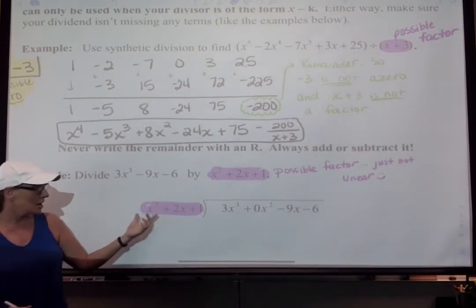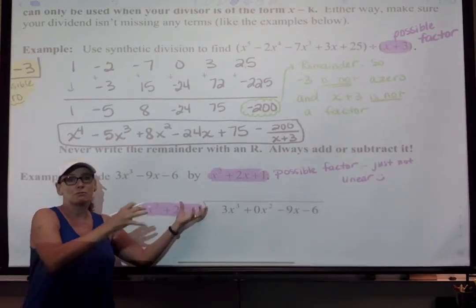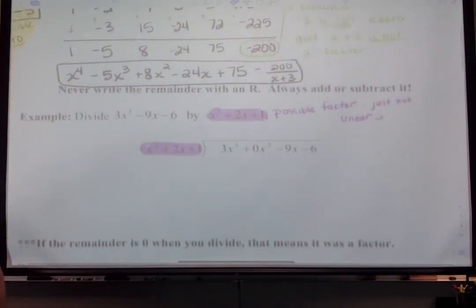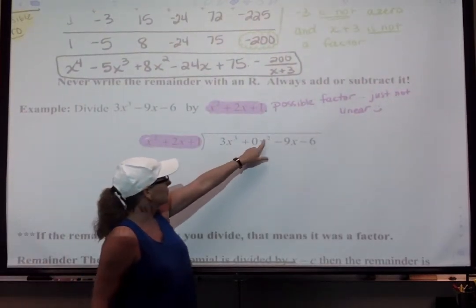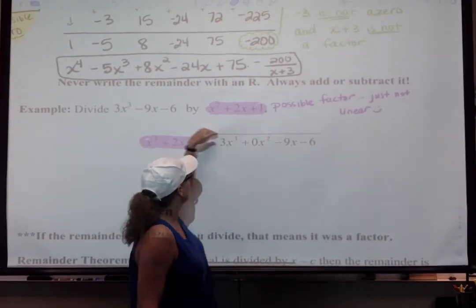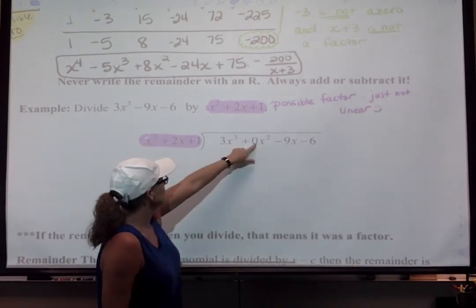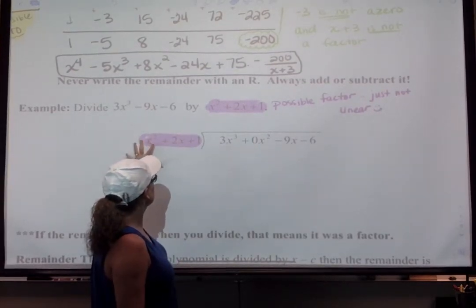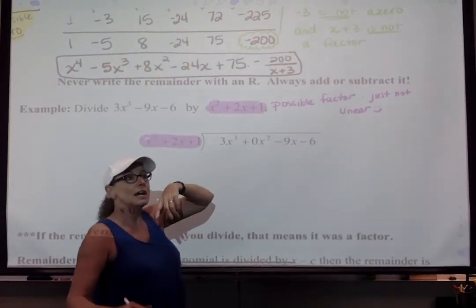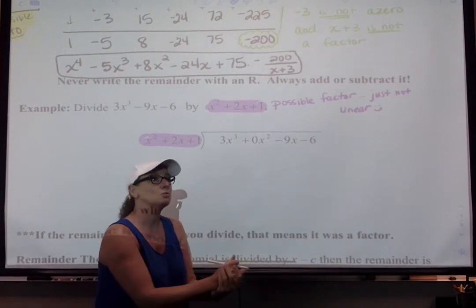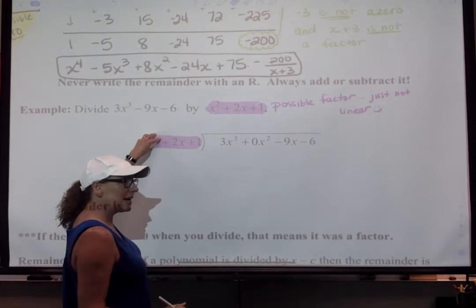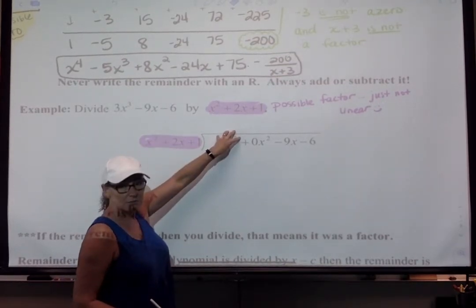So here I go. I didn't work this out because I think it's important for us to do this together. So I'm going to work this out kind of slowly. Notice I put my placeholder in here. So I put every single term under my division symbol, and I used a placeholder. Now, I'm getting ready to see if this polynomial divides into this polynomial evenly. The first place I start is with the first terms. So I'm only looking at x squared right now and 3x squared.